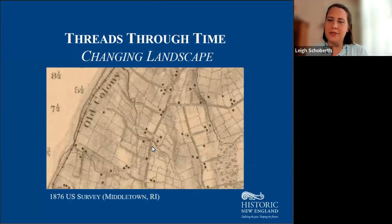New England farmers had divided and fenced their land under the assumption that small fields produced better. But these small fields were also what most families could manage, because at this time we're doing subsistence farming. We're not doing large scale commercial farming. This is just subsistence farming in this early period.